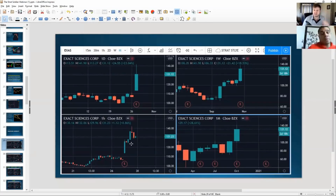So to me, this is actually one of the real good slides, because this brings a lot of the things that we've been talking about together. You were getting questions about time frame continuity, and you were explaining it. It's very, very easy to see here. You start with the biggest time frame, in this case the monthly. It's all green. You then zoom in to the weekly. That candle's green. Zoom into the daily. That candle's green. So now you've established that buyers are in control of the stock.